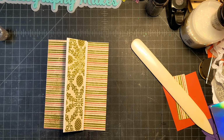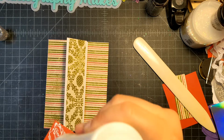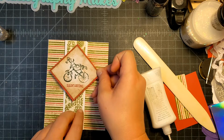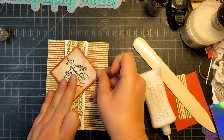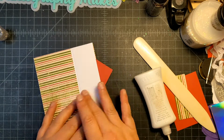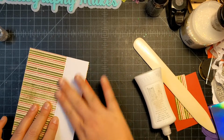All right, and now you're just going to want to add glue right where this center piece is, because you don't want to go over, because you don't want to glue it to the bottom of your card. So point to point and kind of a little bit over. That should be good. And you can make this off center. You can put it in the center. I think I'm going to put mine a little bit on the high side. I'm still going to look to make sure I didn't over glue it. I didn't. So you can lay down and press that.